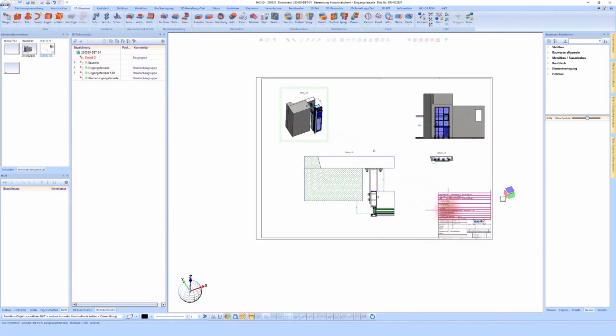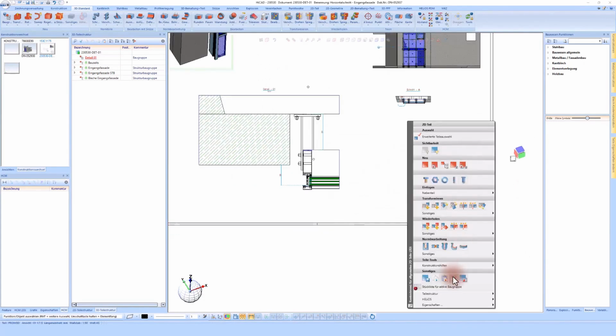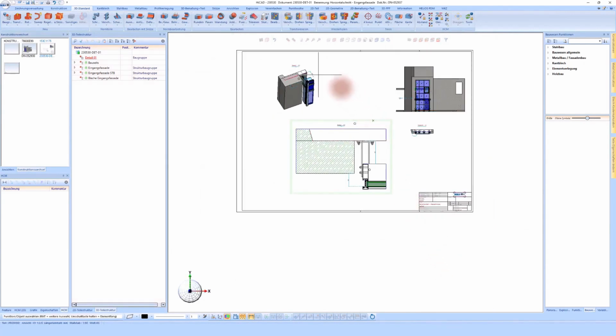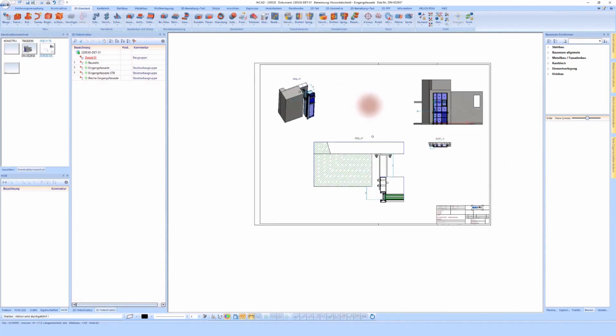I also want to remove the header from the upper area so that I have more space. Removing the header provides additional room for other important elements, enhancing the overall layout and readability of the document. So, my first detail is now finished.